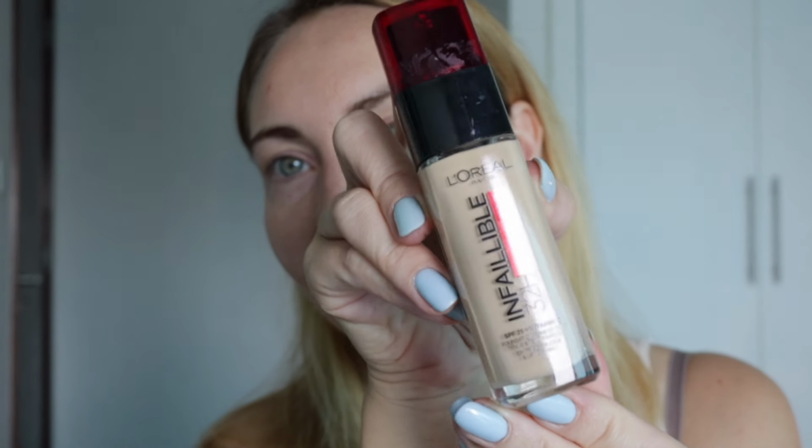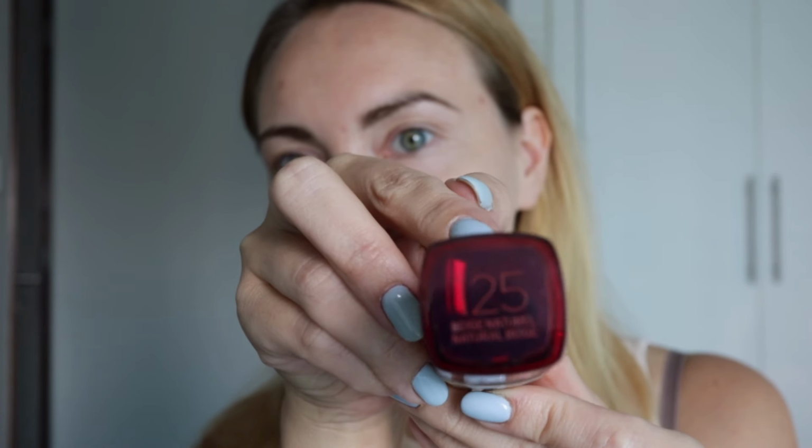I was so excited when I first got it. I was really in the spirit of making a great review. How great is it? Infallible, really amazing texture, blah. But after trying it a couple of times, I was like, all the reviews you heard online, are they paid? I really don't understand, because it's horrible.